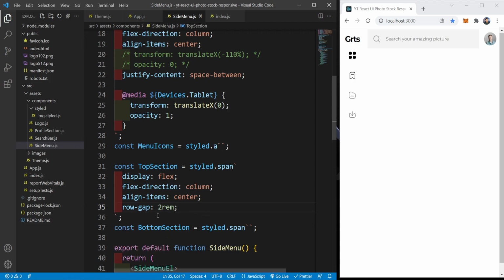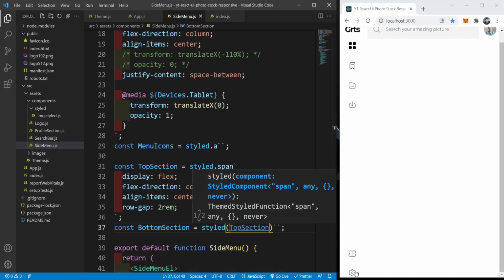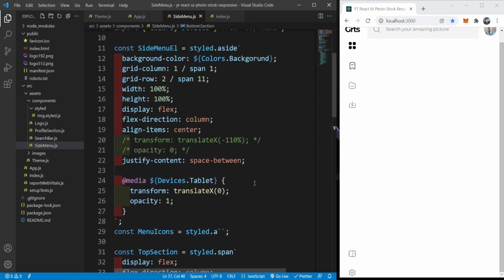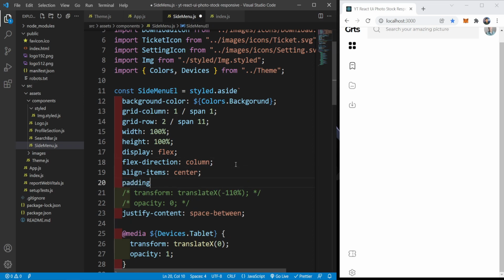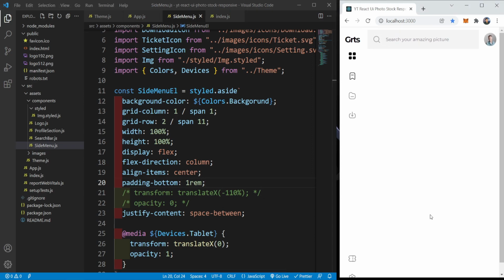And the bottom section is going to be exactly like this one, so I will inherit all the stylings from the top section. And as you can see this, got this one. I think we need the padding here. Yes, now it's better.